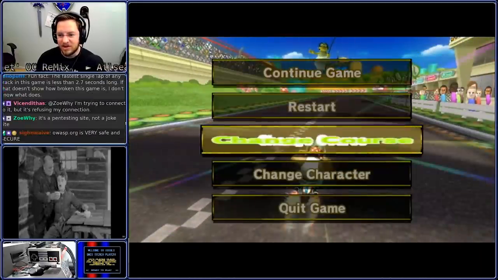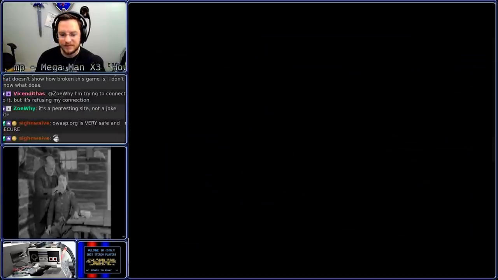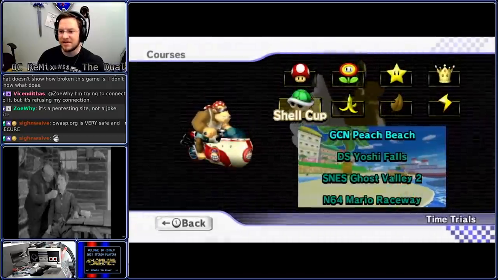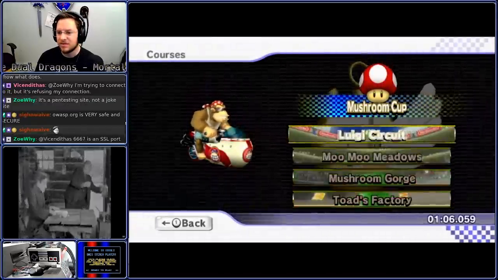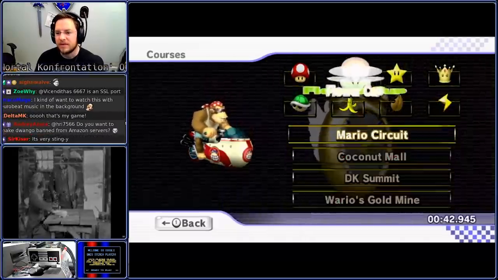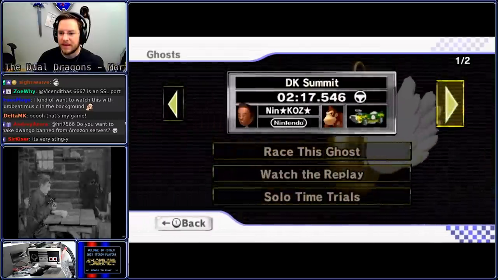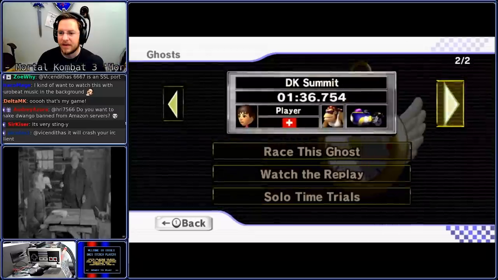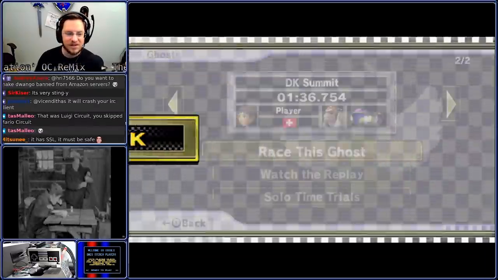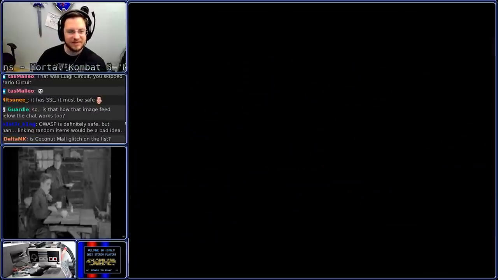Okay, so we're going to change course. We're going to go to the second, which is, let's see, Flower DK Summit. So that was Mario Circuit. We're going to go to DK Summit next. So Mushroom. Wait. No, Flower. DK Summit. Okay, that's the right one. Ah, darn it. The problem is you have to press down. If you press the other button, it goes badly. It has SSL. It must be safe.